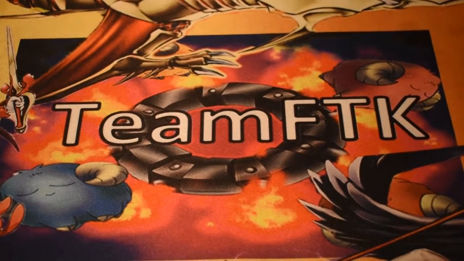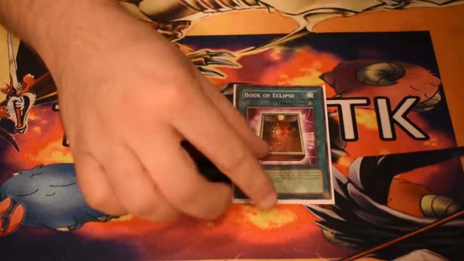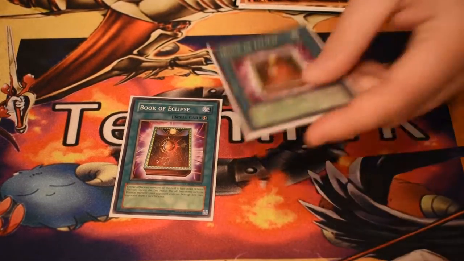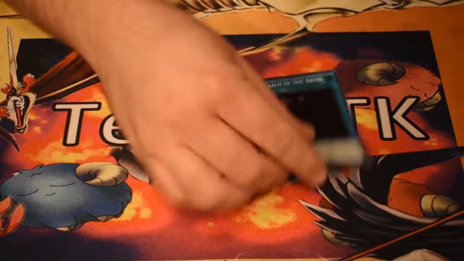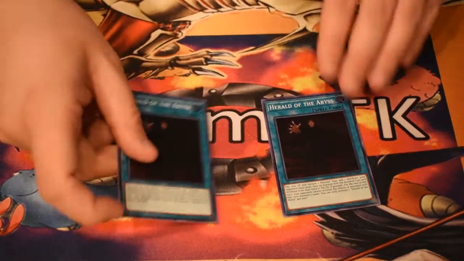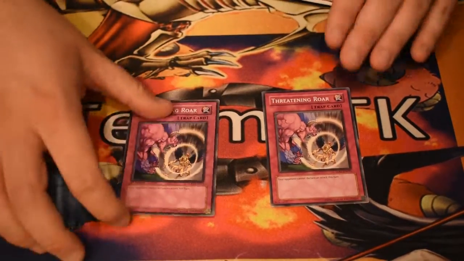So moving on to the side deck, 2 Magic Deflector, we don't want to get Twin Twistered. 2 Book of Eclipse because Thunder Dragons kind of shits on our deck, so we want to just be able to be like, hey, flip all your monsters face down, we can play Yu-Gi-Oh again. Then we play 2 of this Herald of the Abyss. It's just another out to Thunder Dragons. 2 Threatening Roar, searchable under Trap Trick and Lilith, and it just ends the battle phase.